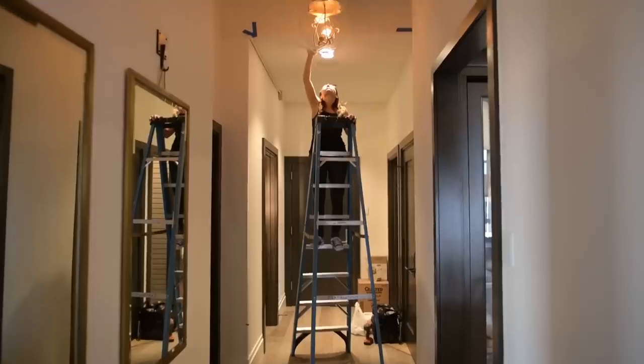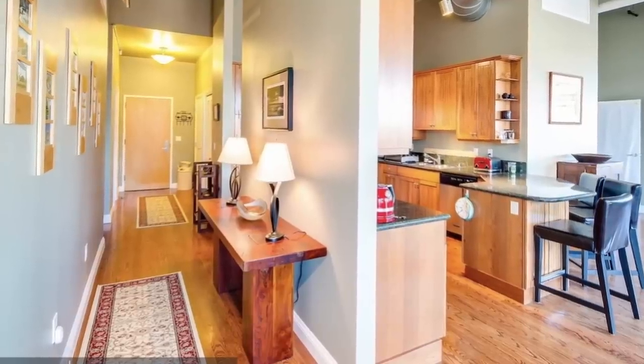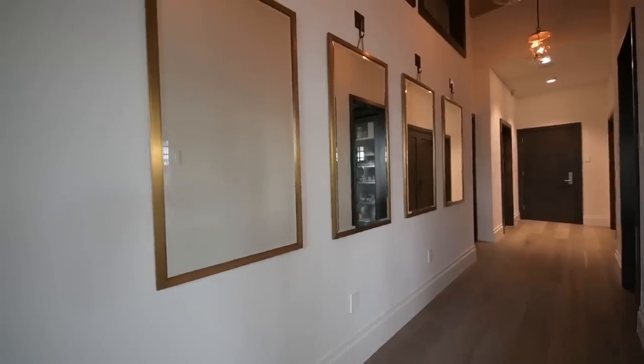Number two was the hallway — how do you make a hallway look and feel bigger? Take a look at the before picture. This hallway is a little over four feet wide, not wide enough in my opinion for a piece of furniture. Not only are those doors consistent and beautiful, but those mirrors down that hallway set the perfect entryway.